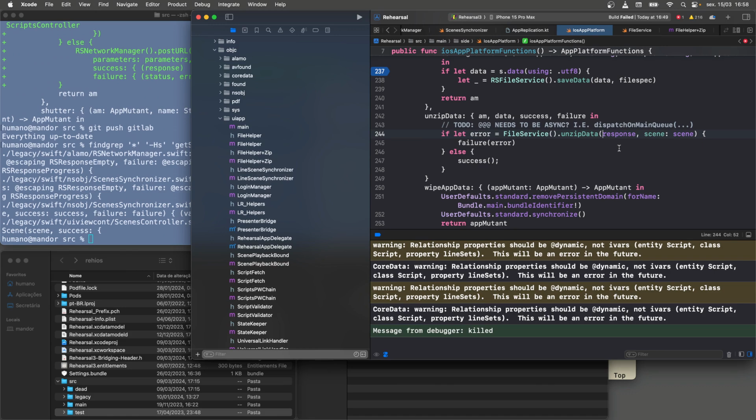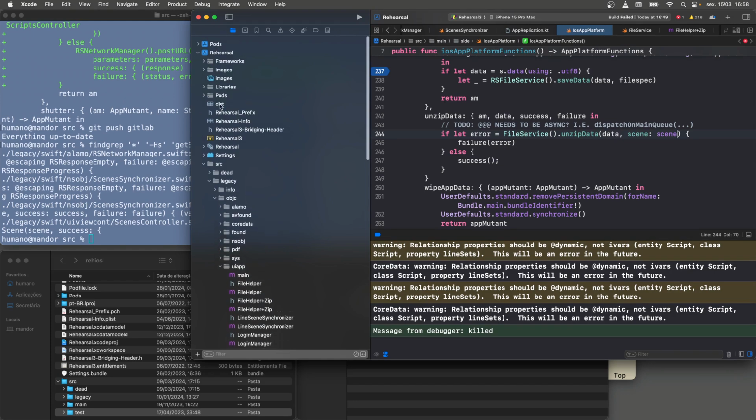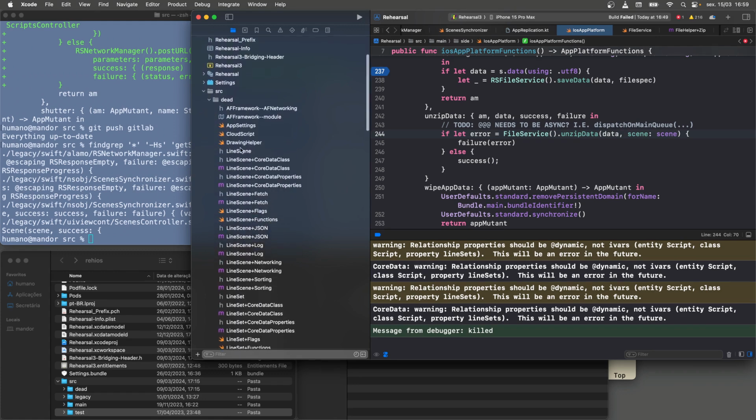So here's our problem. Oh, it's not response, by the way, it's data. And our main problem is this guy right here, scene. Well, our line scene is a domain object. Our line set is the one thing that's not, right? No, we replace line scenes as well. It's no longer a core data object. It's now just pure JSON. Right? Line scene has been deprecated.